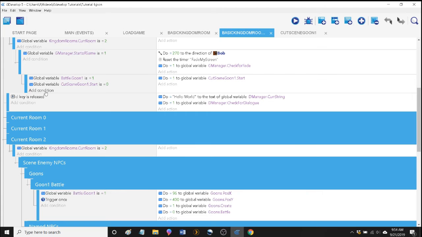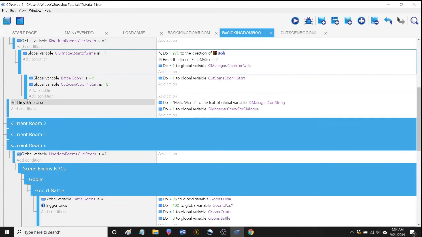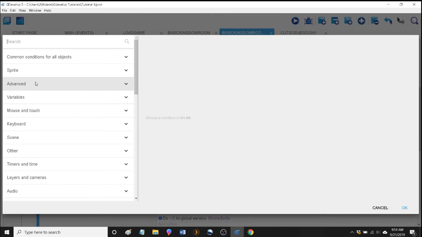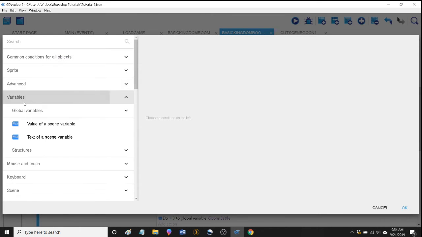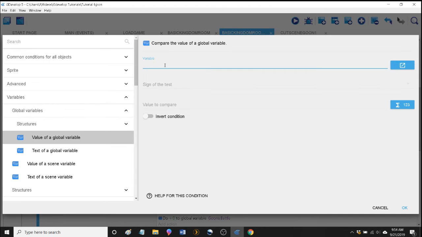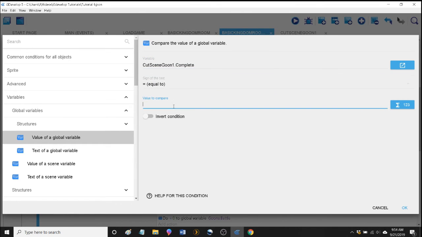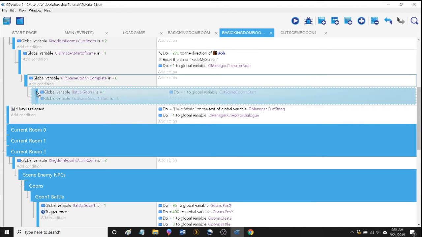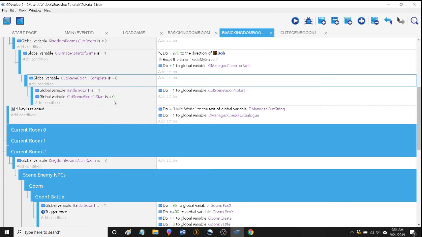Let's add another sub event above this, just to clarify, because we want to run a check to see if the cutscene is complete, right? So let's go value of global variable cutscene goon1.complete has to be equal to 0. That indicates that it's not completed. If it's not completed, we need to create all of this, right? But let's say it is completed.